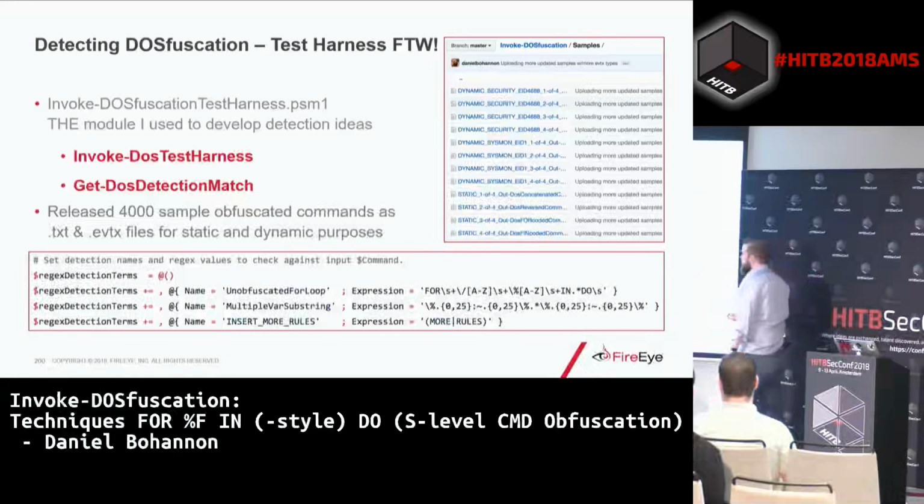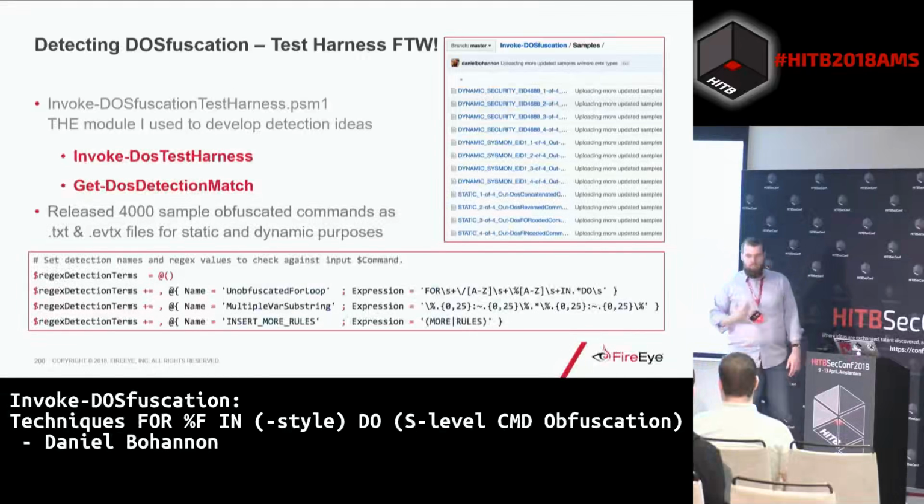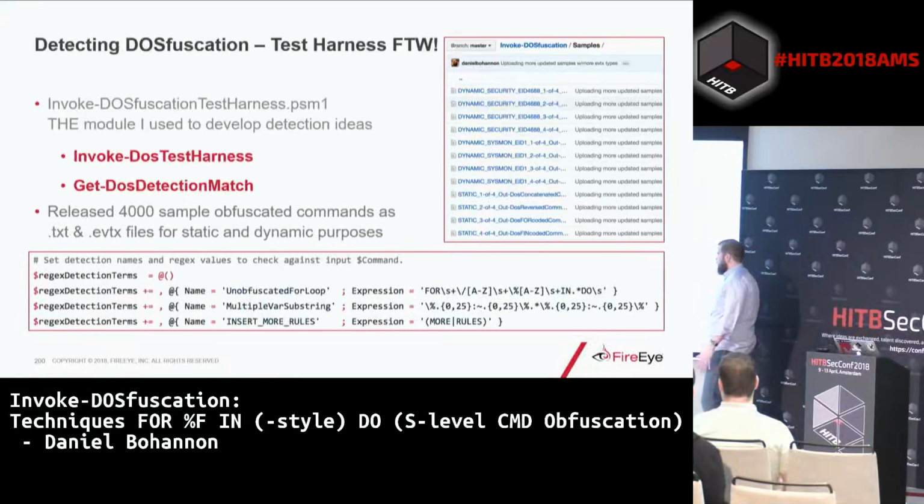But with the Invoke-DOSfuscation test harness, there's an array where you can put in any regex terms to start to look for certain concepts from a detection perspective. So I actually started with these two. These are two of the rules that I had as basic starting points in the code release.